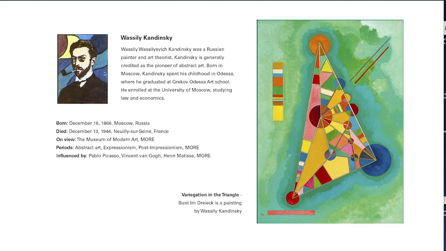Wesley Kandinsky was a Russian painter and art theorist. Kandinsky is generally credited as the pioneer of abstract art. He was born in Moscow, and Kandinsky spent his childhood in Odessa, where he graduated at the Greco-Odessa Art School. He enrolled at the University of Moscow studying law and economics. So this is part of the reason why Wesley Kandinsky was thought of as one of the greatest abstract artists and the pioneer of abstract art, because he changed it in so many ways.